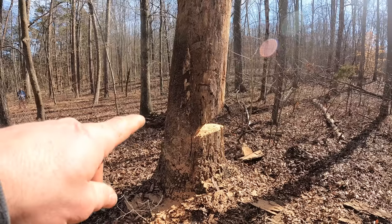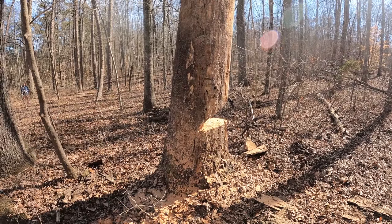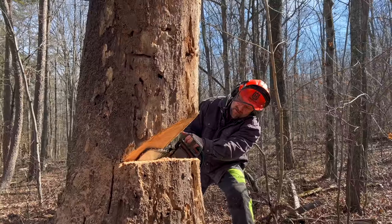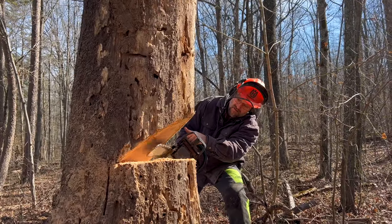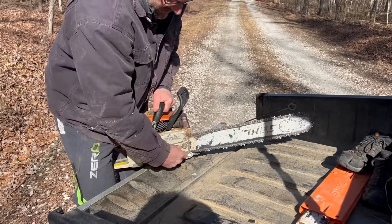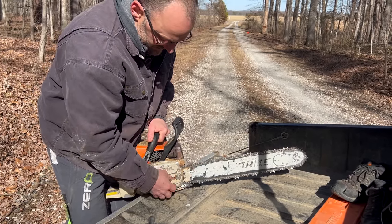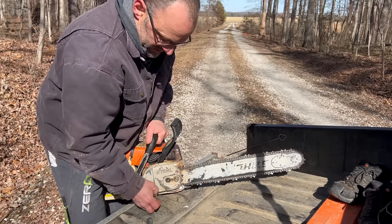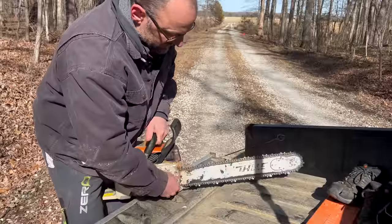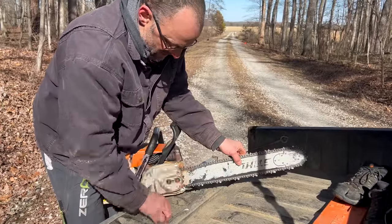So next step, I'm gonna plunge cut it and then do a trigger release so that there's less chance of barber chair. You can see here my notch came to clean corners, so that's good, but my bar won't reach all the way across. The tree's a little bigger than I thought. My 20-inch bar is not gonna reach through for the plunge cut. I could do it with the 20, but it's gonna be a lot easier and safer to just do it with a bigger bar. So we'll change it out.